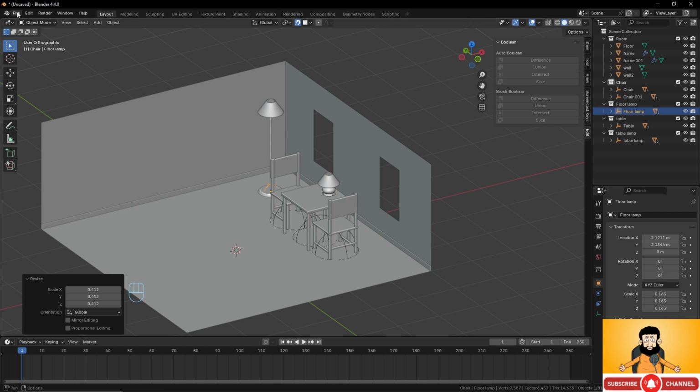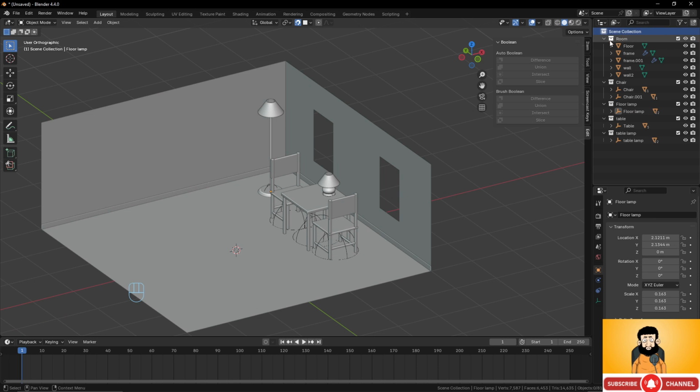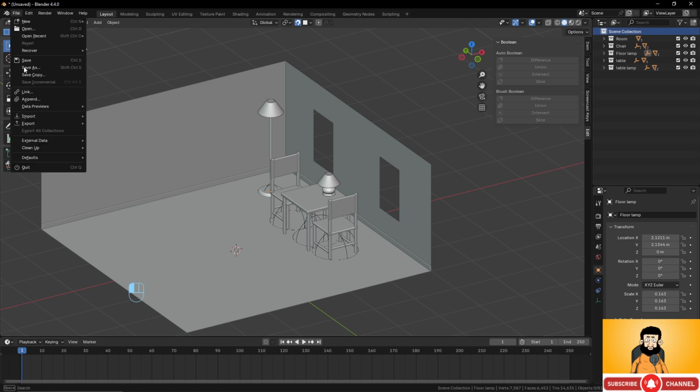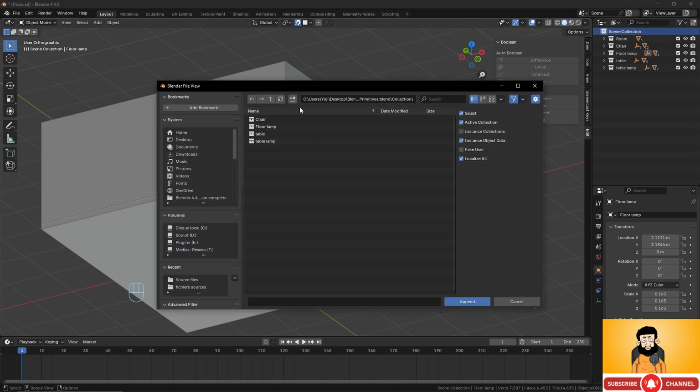So I will make another file append. What I do, I select my scene collection like this. The collections that I will search and that I will append will come inside the scene collection. So I will make file append here, and I will append now using booleans here.